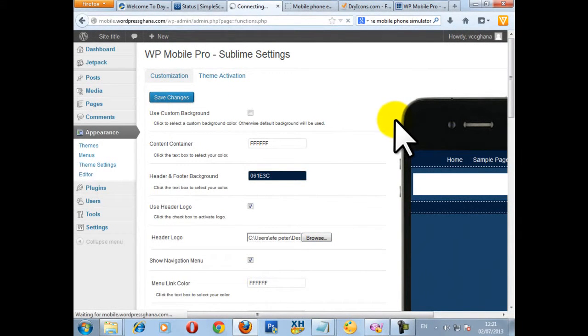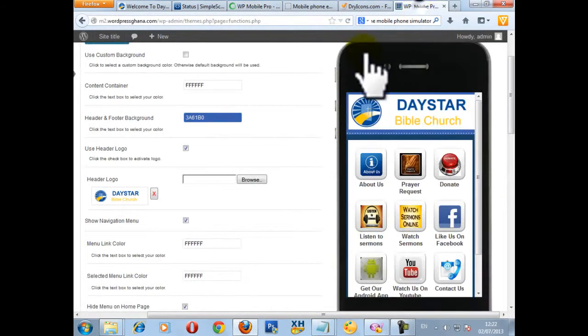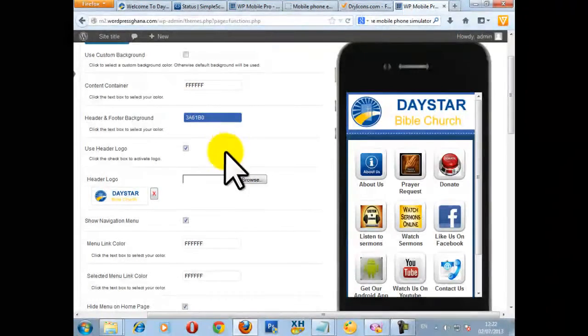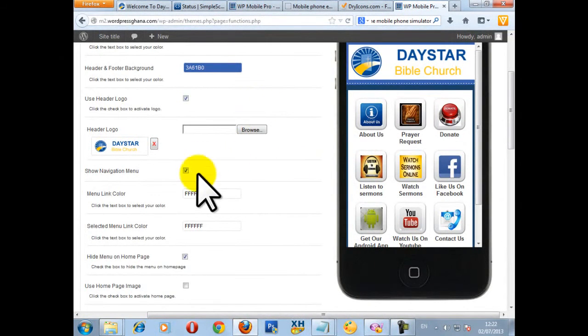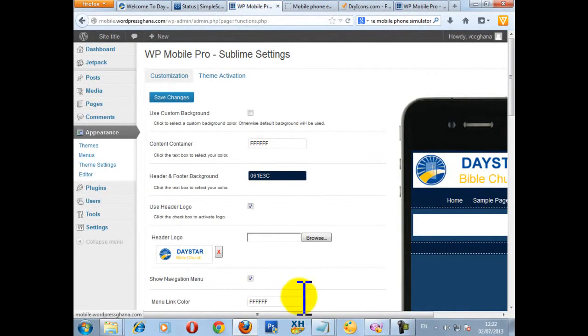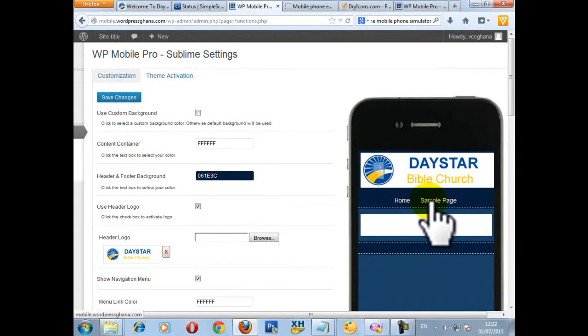Now I can also put some text behind the logo. Like this one, I didn't put any text. We just have our logo, then the buttons to each of the pages we have on our site. I can make a change and put what we have here, but I don't need that, so let me go on. Here, do I want it to show navigational menus, which is this? On our home page, I don't want to show navigational menus because each of the buttons automatically makes this page our home page. So I'll just uncheck here.